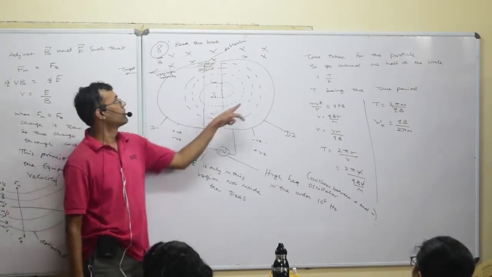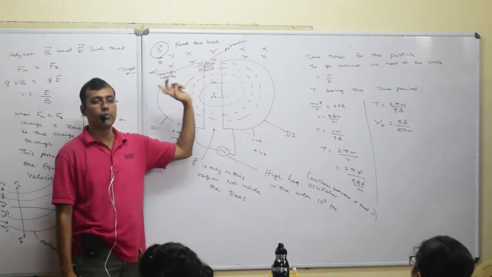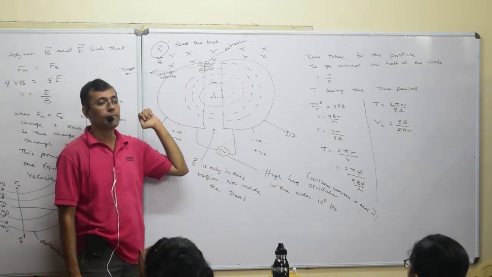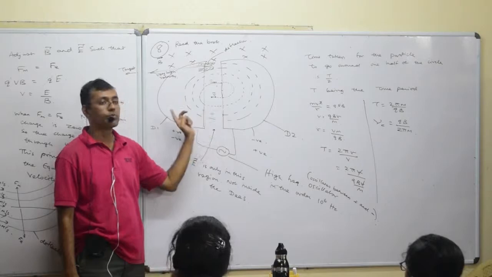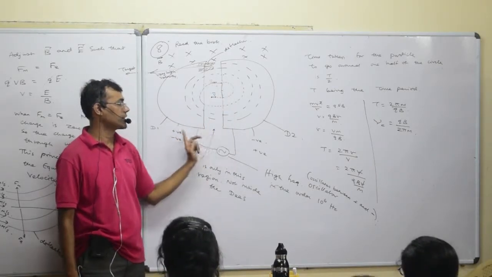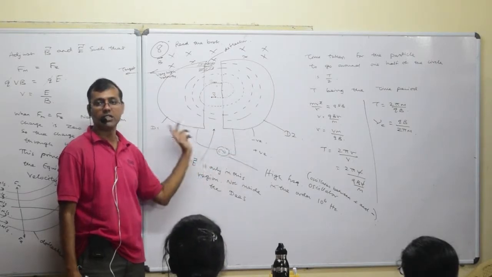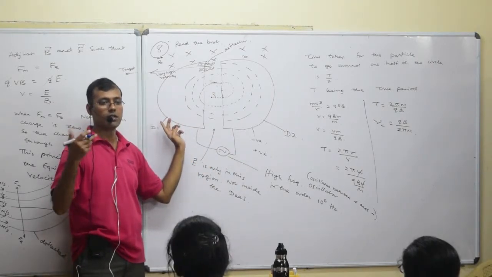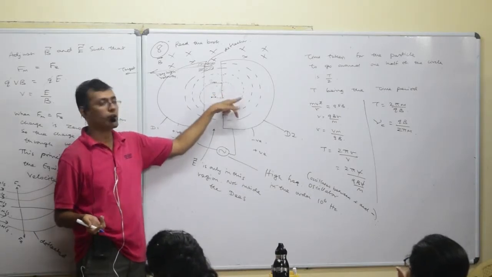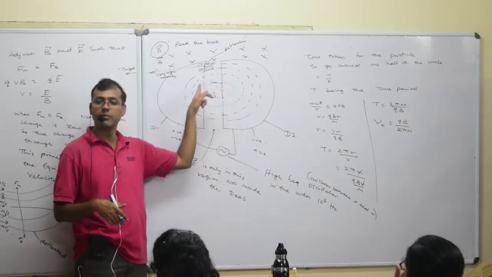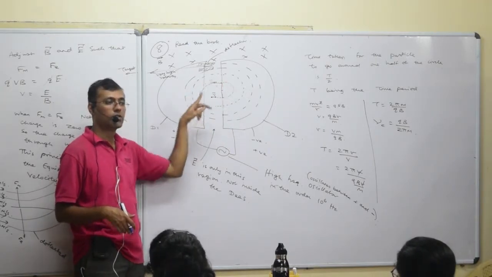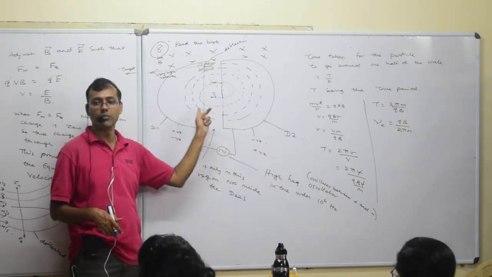So in order for this system to function, what is the important criterion? The frequency has to be matching. By the time it comes out here, this has to change exactly. If it's not changing at a particular instant, everything will collapse. If this is plus, plus and plus will repel and it will not come this way. Exactly when it is out here, it has to change to minus. That is very, very important.